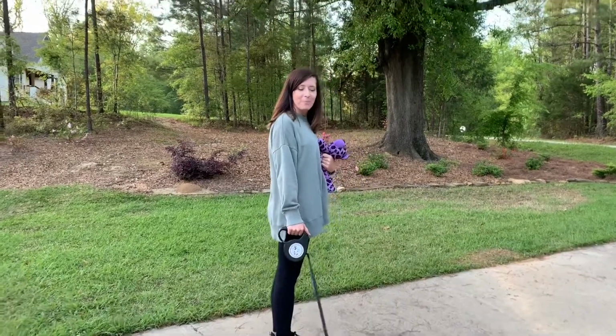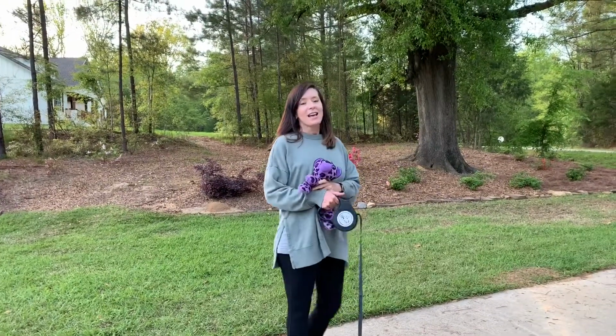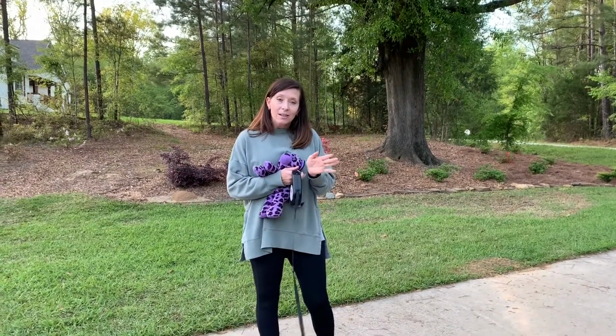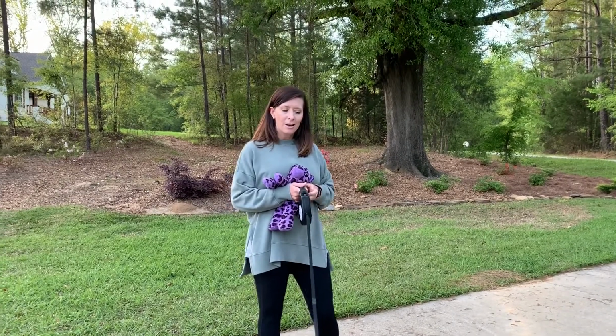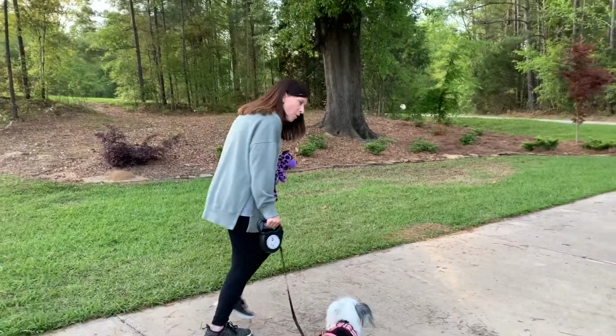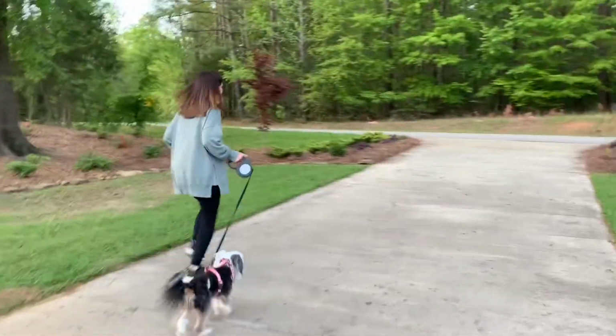One, two, three, jump. And then another thing, and this is something that we talk about during PE class at school, we can go really fast or we can go really slow. So let's try that out. Are you ready, Marley? Let's go fast. One, two, three, go. Fast, fast, fast, fast, fast.